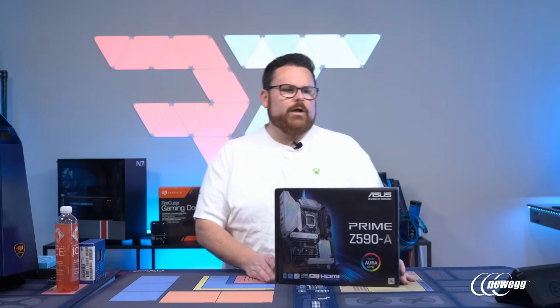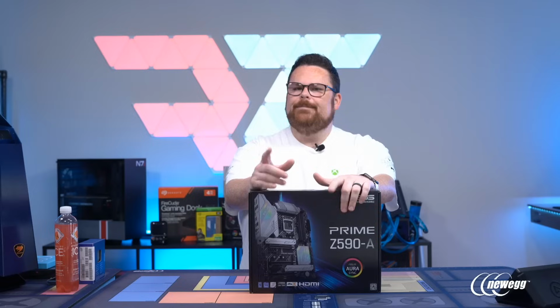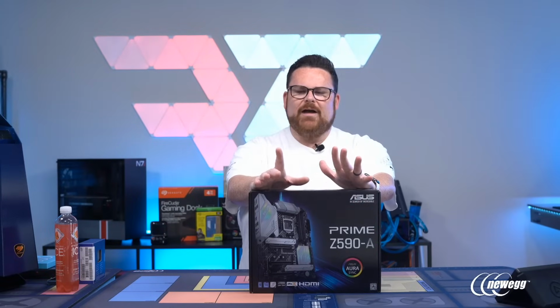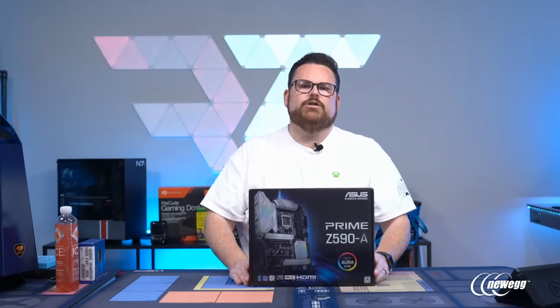For the motherboard, we're using Z590, should they decide at any point to upgrade to Rocket Lake, whose launch is right around the corner. We're going to see if this one perhaps has the no screws. I've been burned so far by the Asus boards with the hope of having no screws in there. But hopefully this one has no screws, and we can show off that pretty cool mechanism.